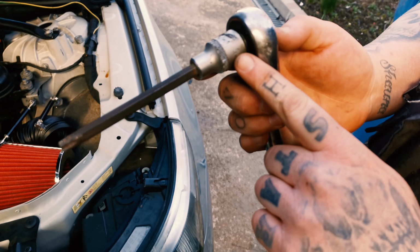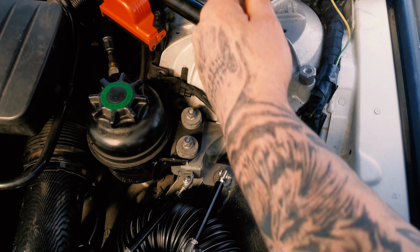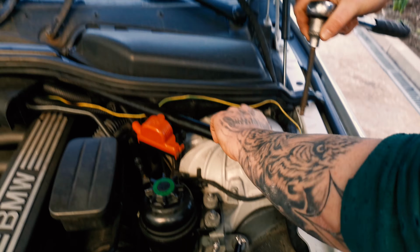We're going to need a 45 Torx bit. We've already got these pre-loosened because these can be very tight. I just want to check what they actually come off. But we've got them. Get them out of the way.